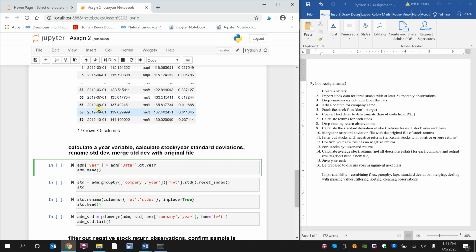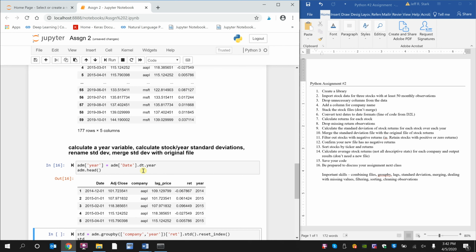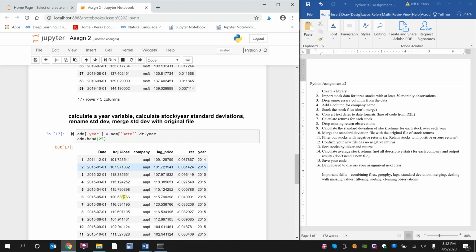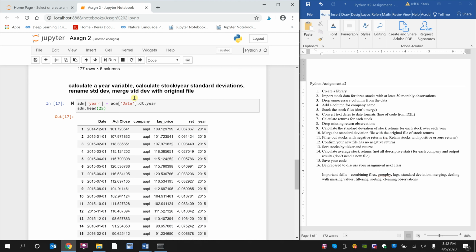Well, year is, as I just said, buried somewhere in this date, right, as that first component. So we're going to go to that date column, and we're going to access this with a .dt.year. So what this is saying is we're going to access this through a date function, and what we want it to do is identify year. We run it, we have a new variable called year, and if you look, all it did is extract the year from the date. And you can see that as that changes to 16, so does that.